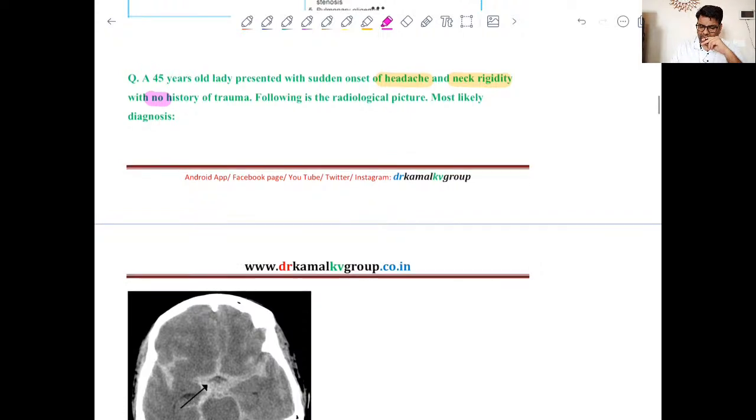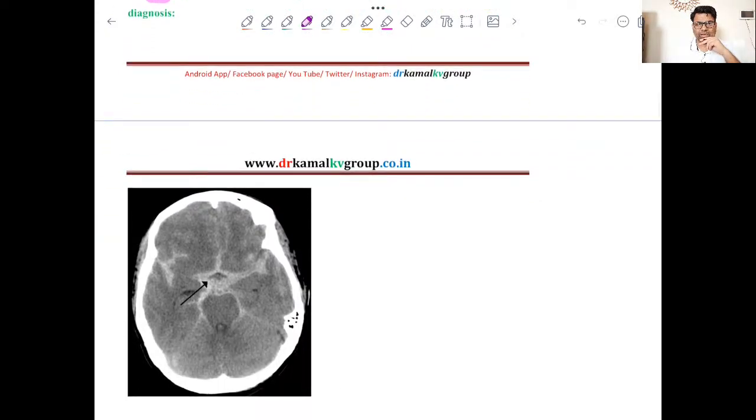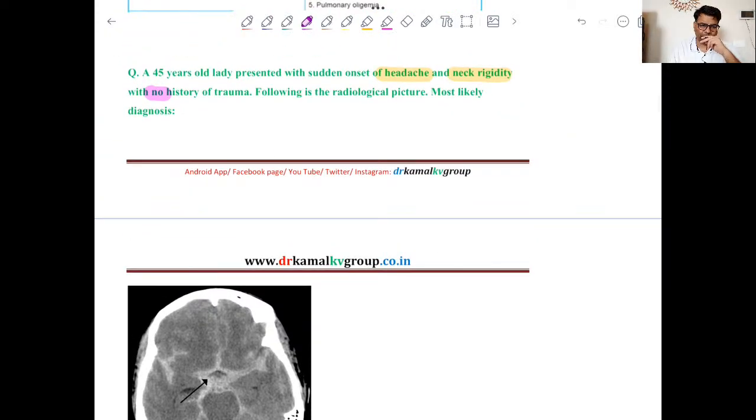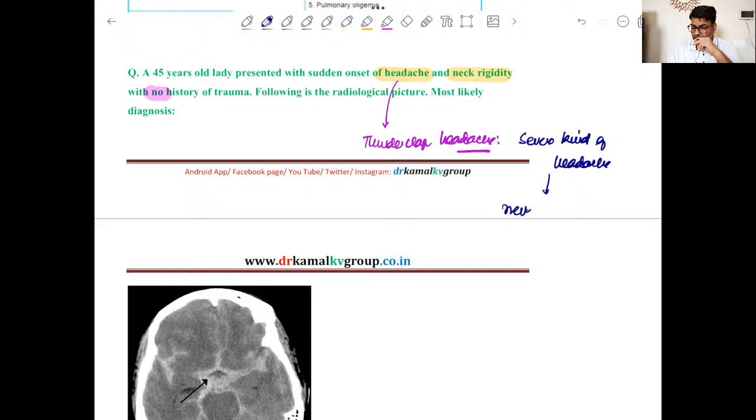Now here again, I think most of you, the moment you see the CT scan, you can jump onto the answer, but we can just take a few words from the history also. Vipin Saini, very good. This is subarachnoid hemorrhage. Now here the classical presentation is thunderclap headache. Okay, so I think most of you must know what thunderclap headache is, that it's a very severe kind of headache which the patient has never experienced before, right? So never experienced before. This is one very important clue in the question, right?